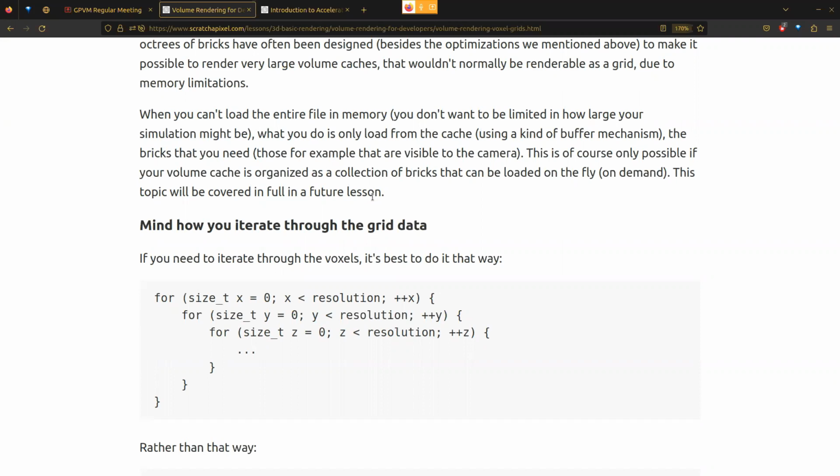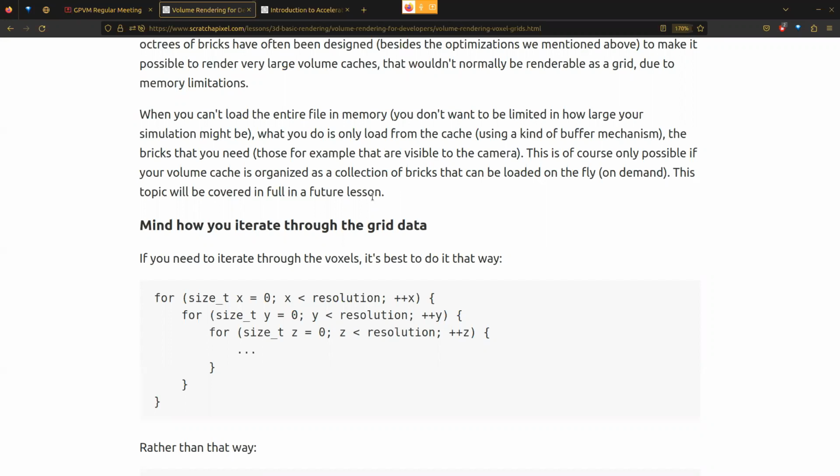What you do is only load from the cache, using some kind of buffer mechanism, the bricks you need, the ones that are visible to the camera. This is only possible if your volume cache is organized as a collection of bricks that can be loaded on the fly. This topic will be covered in a future lesson.